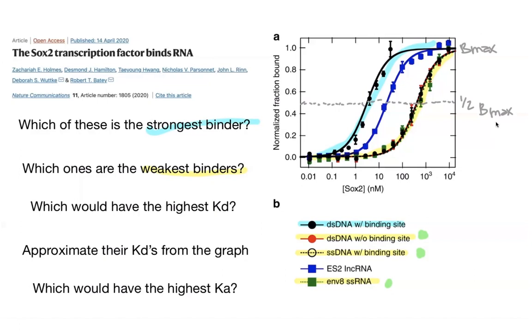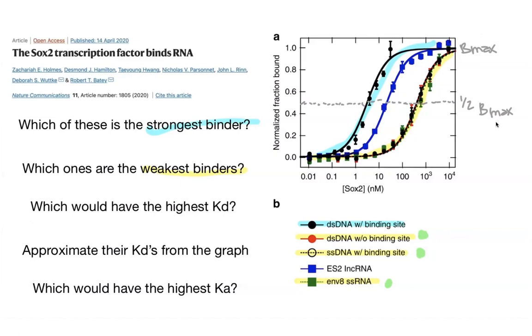Sometimes what you'll find is that when you actually measure things, the Bmax is going to be less than 1. Basically this could indicate that some of what you think is there is actually not functional, or your concentration is a bit off because your purity is not entire or something like that. So your Bmax might not actually plateau at 1, but then you can normalize so that it does.